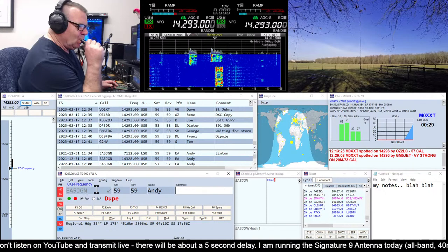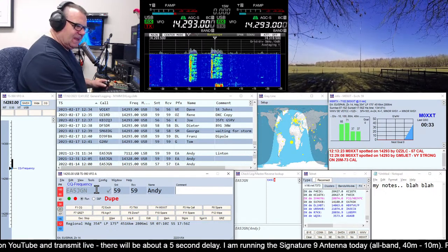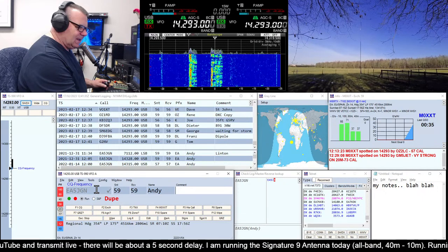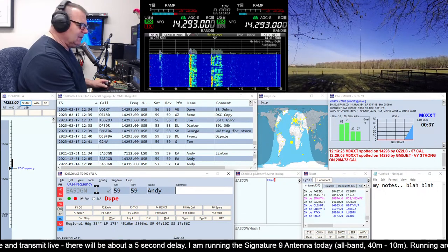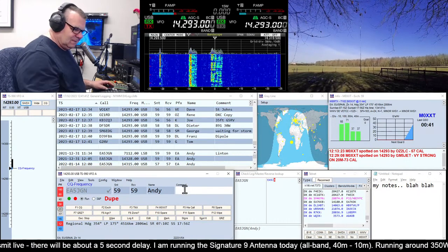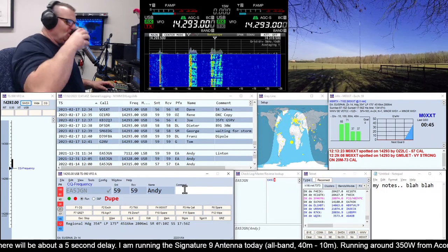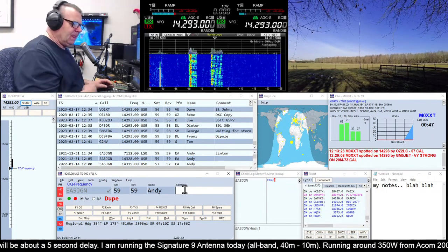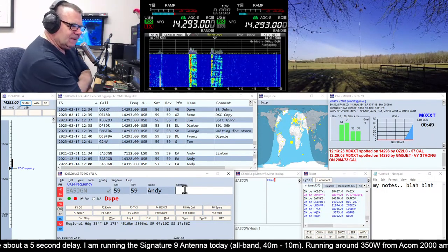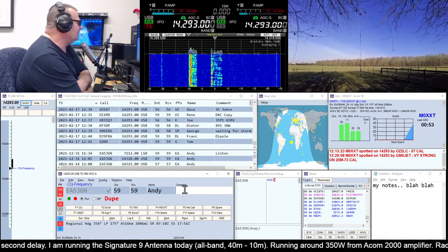M0XXT, EA5JGN. Yeah, back in Spain now, mate. I was only in Colf for a couple of days. Thanks for your help on that, by the way. Someone had actually ploughed up the radio field of that transmitting tower, so I had to lay some surface ones. And it all worked out and is working very well, so thanks for your help on that. No processing, still the same. Still the Optimod 9105. We're running, let's see now, 600 watts at the moment, Cal.